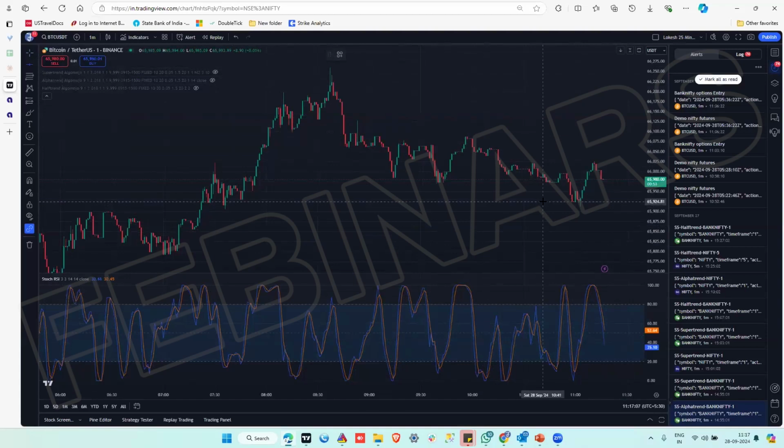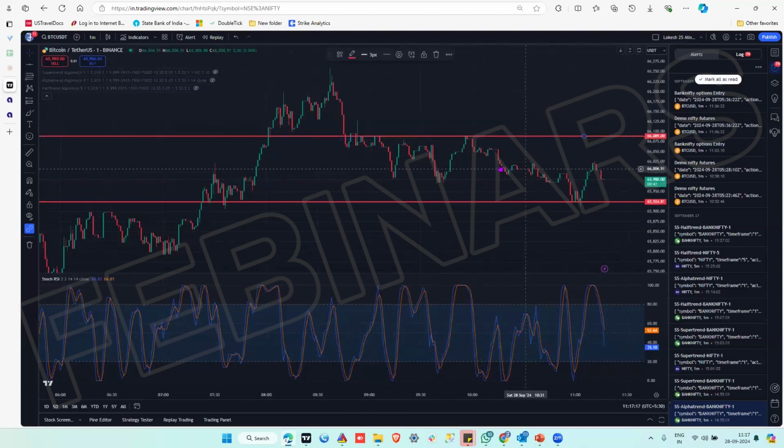Consider this as a support line and this as a resistance line. You would like to take an entry when the price comes below the support line and crosses up or touches this line and starts going up, and take an exit of the long entry when it crosses or touches this resistance level. You can do that also.